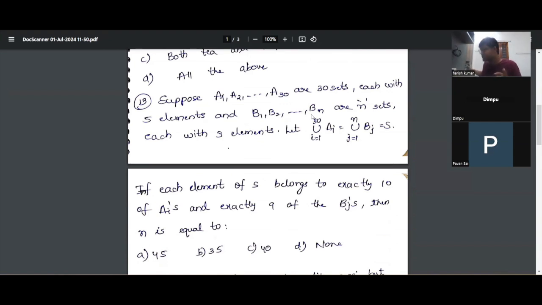We did a similar sort of question yesterday. 45, sir. 45, sir. Both of you got the same answer. Yesterday same question chesam. Gurtunda? Yes, sir. So let's do it.